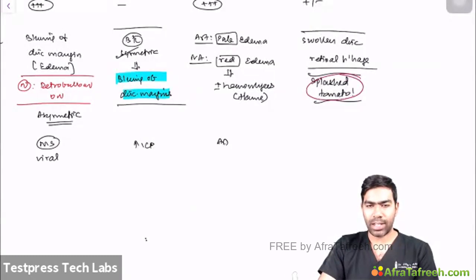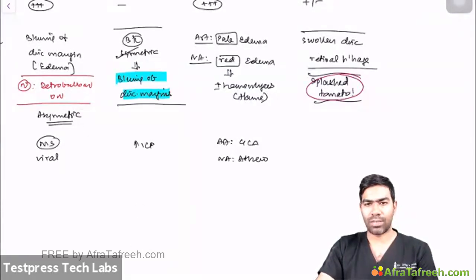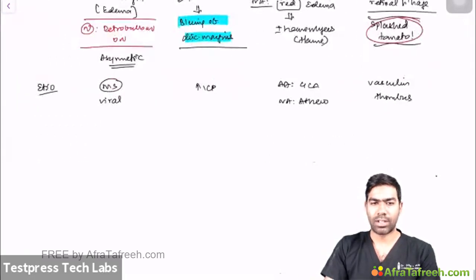And we know arteritic means it is giant cell arteritis. If it's non-arteritic type, it is atherosclerosis. So there's no need to mention again here. CRVO usually is associated with vasculitis or thrombus formation. Thrombosis or vasculitis of the veins, something will be the case.